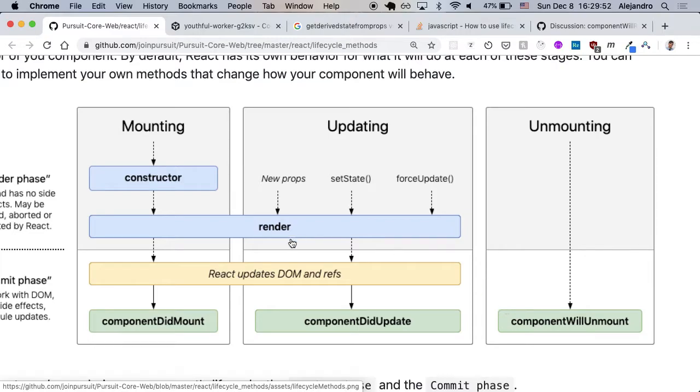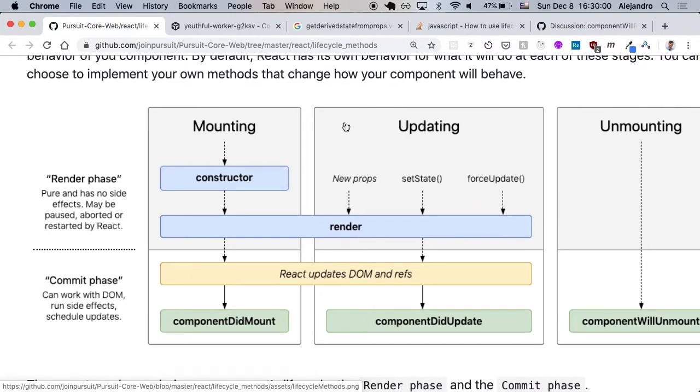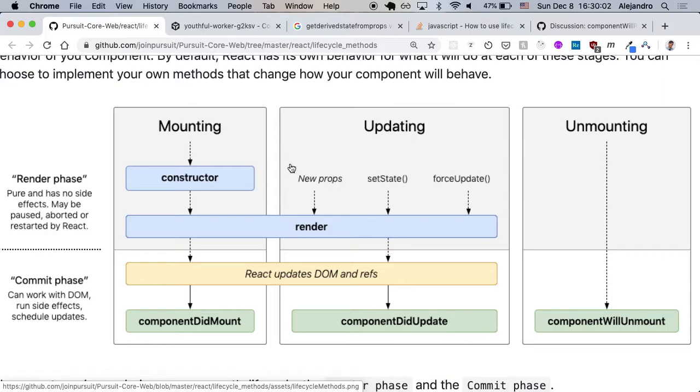A user doesn't know that all this stuff is going on, but in this top portion, the render phase, the user is not seeing anything. This is the creation of the component and the initiation of the actual displaying. Then right here in the middle, this line, is when the component is being put into the DOM and the user starts to see stuff. Once all these components are mounted, then componentDidMount gets called.